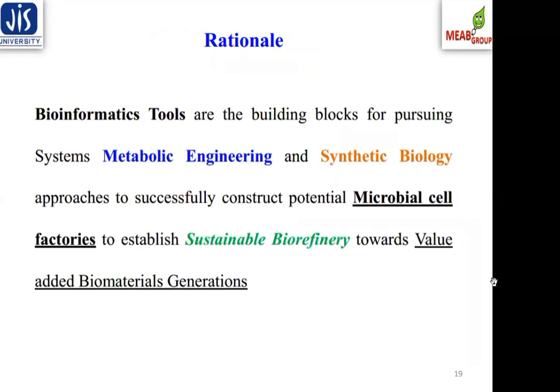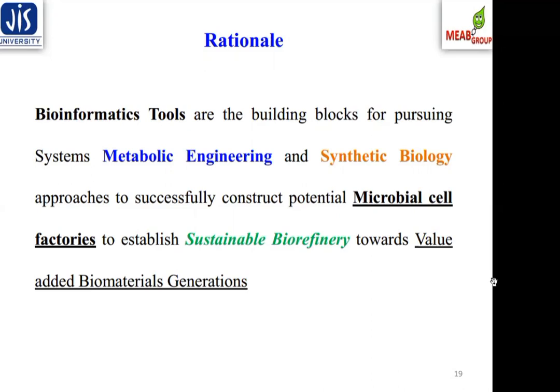So then what is the basic rationale behind it? Why should we try to use bioinformatics tools to make faster, more rapid progression in the field of metabolic systems biology? Bioinformatic tools are the building blocks for pursuing systems metabolic engineering and synthetic biology approaches to successfully construct potential microbial cell factories, to establish and attain a sustainable biorefinery platform towards value-added biomaterial generation.